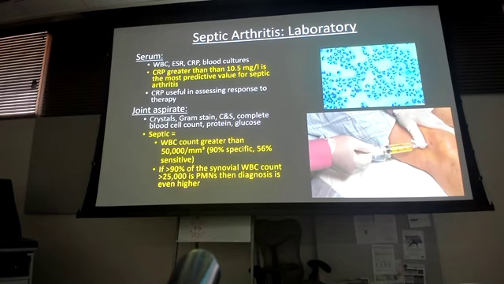But if you get a count back in the ER, for example, and it's 50,000 cubic millimeters, right? That's a threshold. You have now crossed over into 7. Okay? Same thing with the synovial white blood cell count, greater than 90%. It's greater than 25,000 PMNs, right? That is infection, right? But even more so.